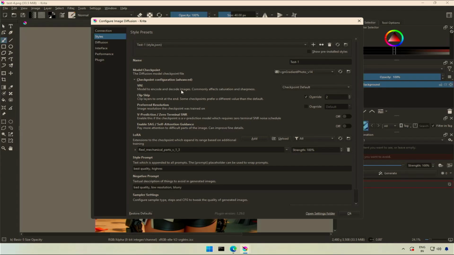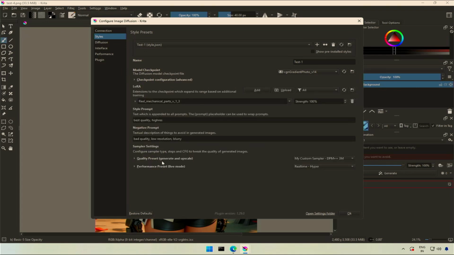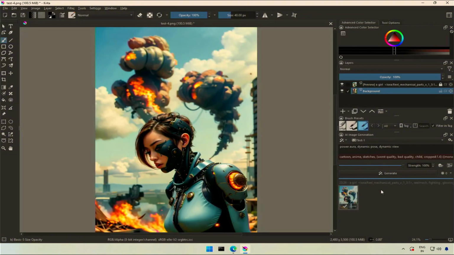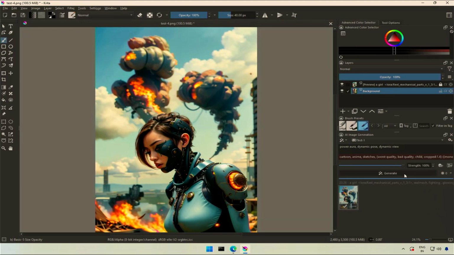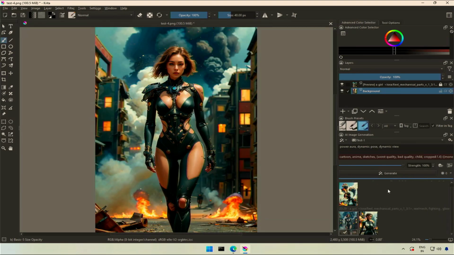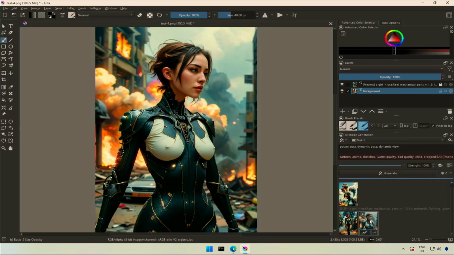Back to the configuration. Select the VAE. Click Refresh if not present in the dropdown. I will leave the rest of the settings as they are, and click OK. The LoRA worked as expected. But not with the custom preset I used. All other presets are working. The bad image we saw was generated because the checkpoint did not contain VAE.